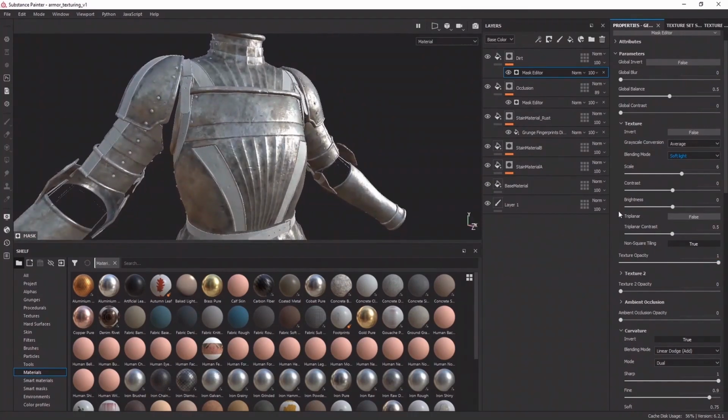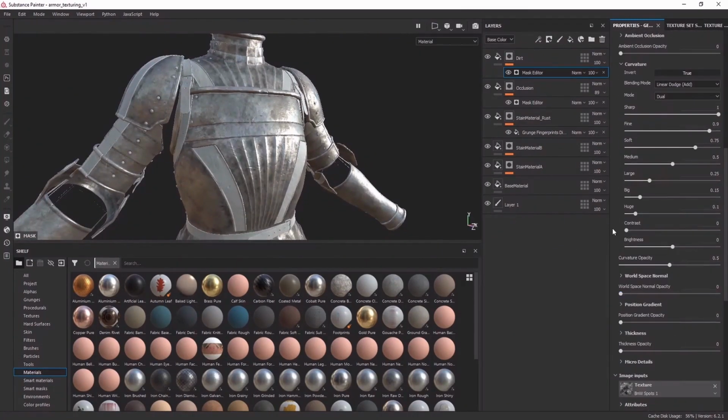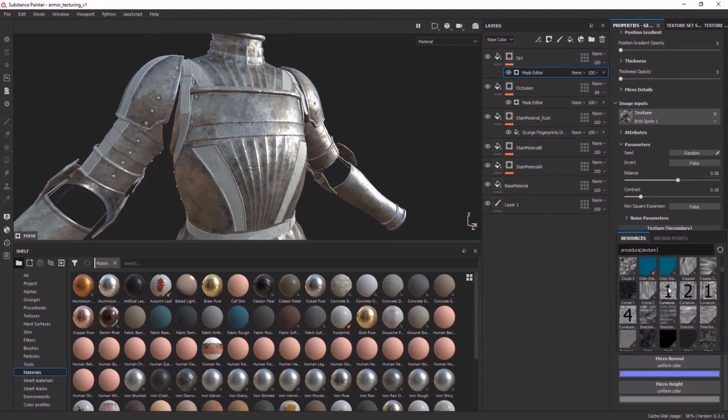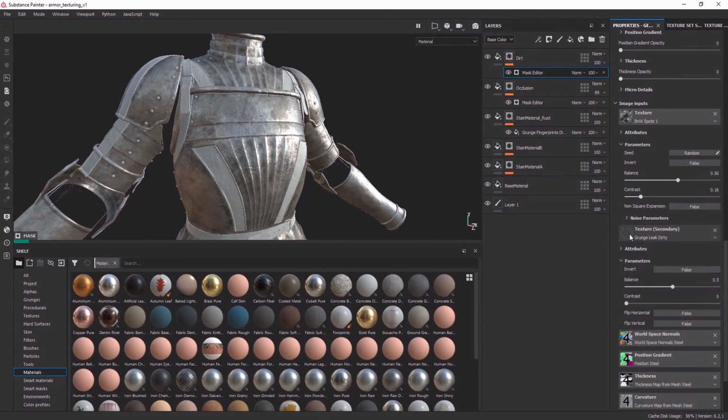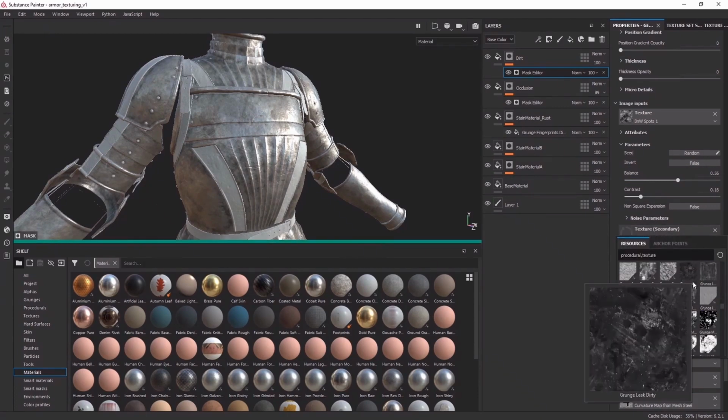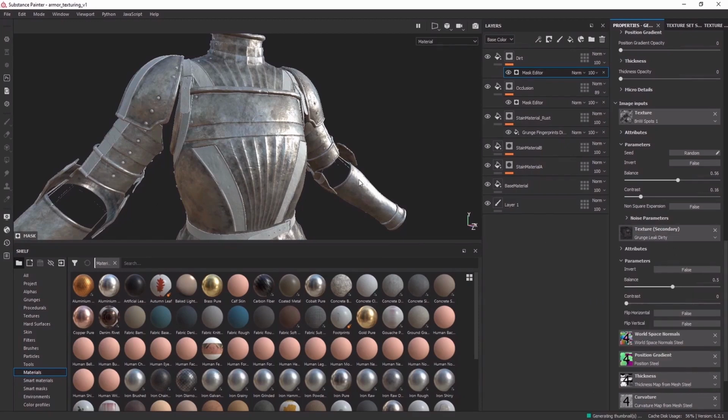And maybe I can try plugging other maps to break up even more. So texture secondary. This time I want to plug in one of the maps from the grunges. So grunges, maybe something dark. Grunge Big 30. Okay, let's see what it looks like.